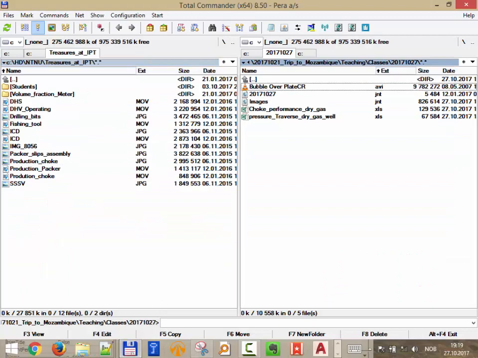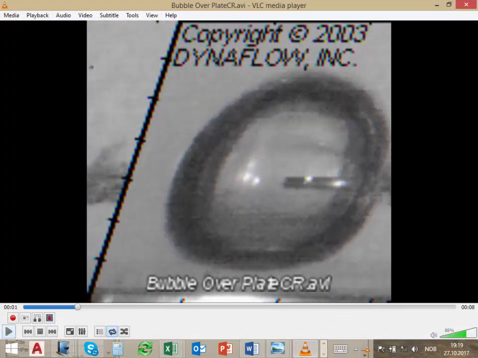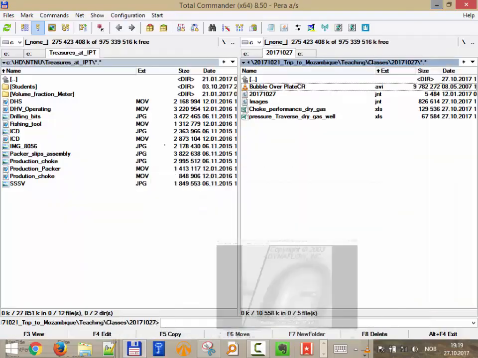Here I have a video. Here I'm creating a bubble. For some reason the pressure in this case is giving an electrical charge, but it's having the same impact. And when that bubble is close to a surface and it liquefies again, then it's going to heat the surface. And after much heating, that's going to happen at the throat of the choke.